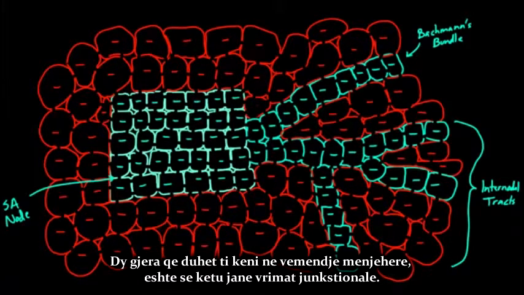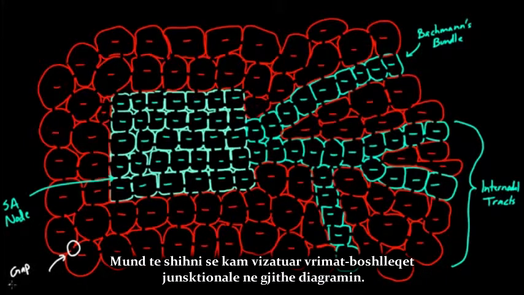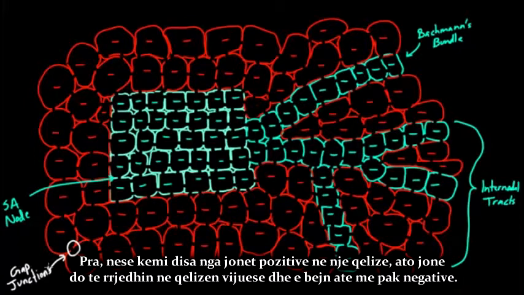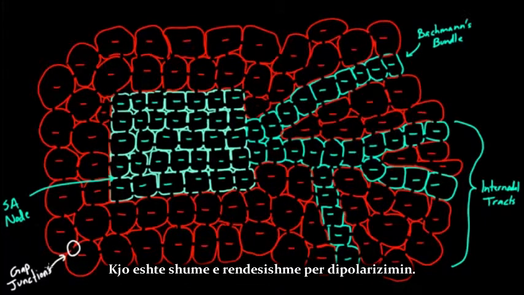So the 2 things you should notice right away, one is that if you actually look here, these are gap junctions. And you can see that I've drawn gap junctions all over this diagram. So you can see little holes and connections between cells. And all that means is that ions that are in one cell will actually start leaking into the next cell. So if you've got a few positive ions in one cell, they'll leak into the next cell and make it slightly less negative. And that's actually really important for depolarization.